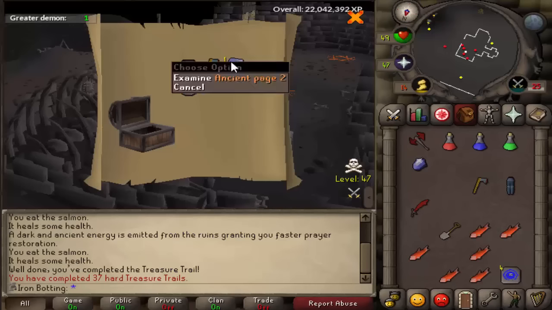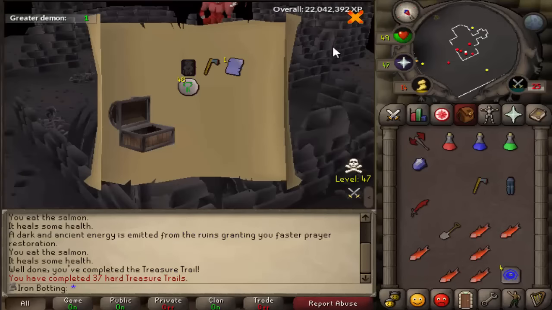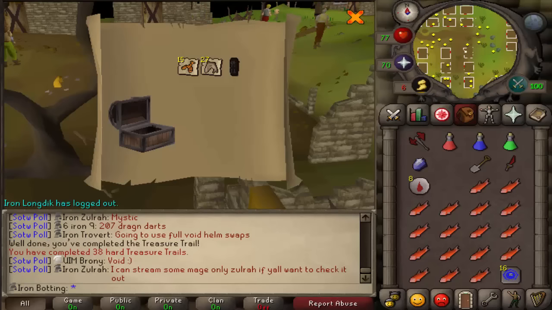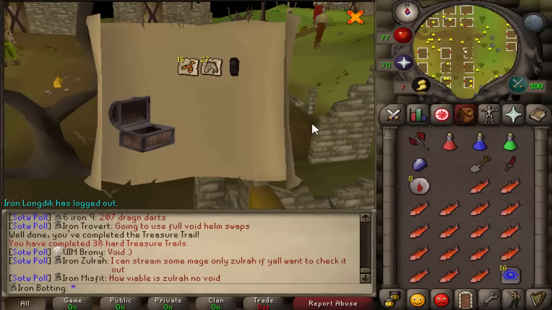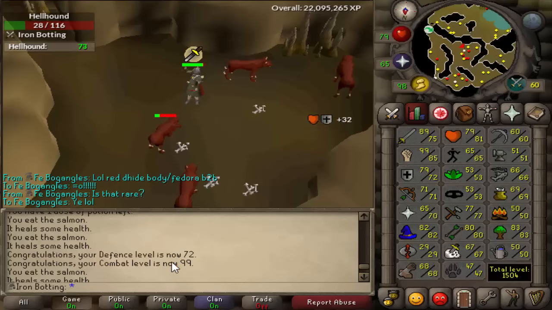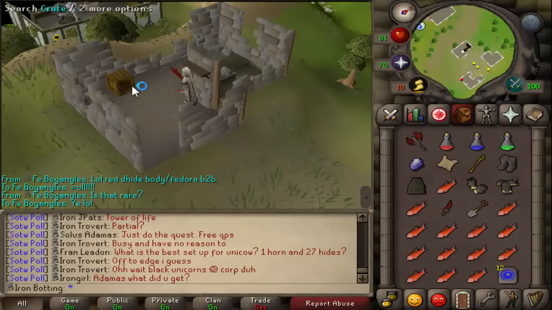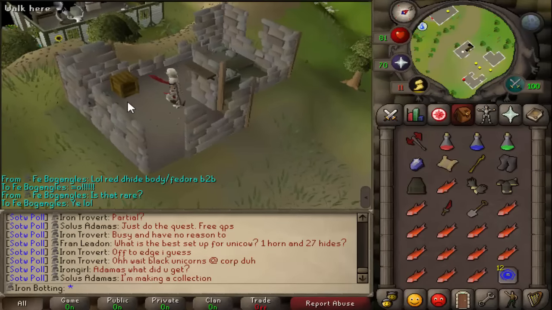Well, we finished the clue, and we got Ancient Mage 2, but I'm almost 100% sure we have that one, so. Alright, so we just finished our 38th hard clue scroll, and we got probably the worst loot I've ever gotten. Not even an alchable. Just got 72 death and 99 combat. So we're here about to finish a hard clue scroll, so what do we get?